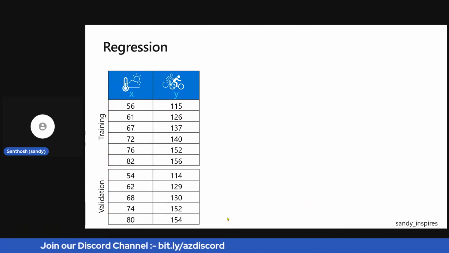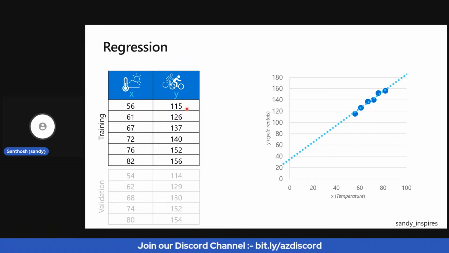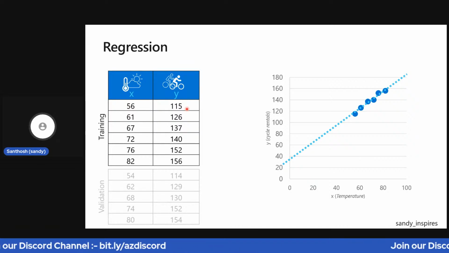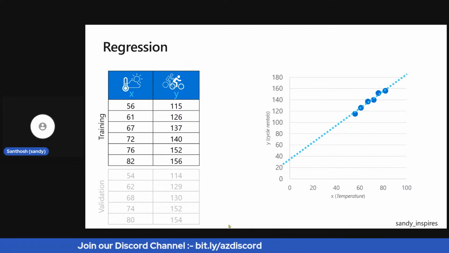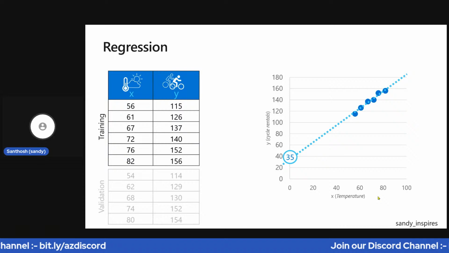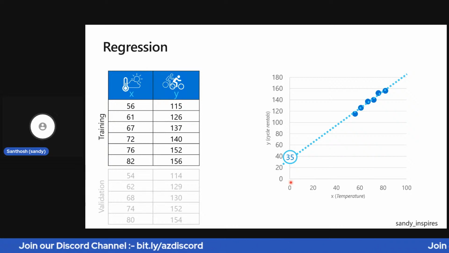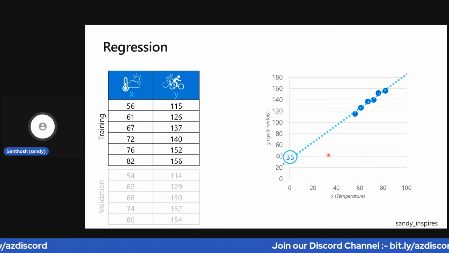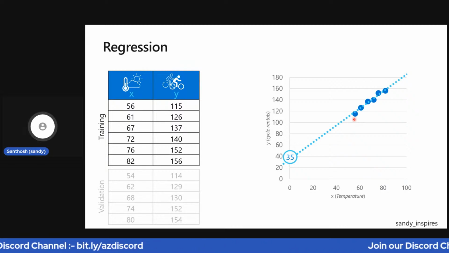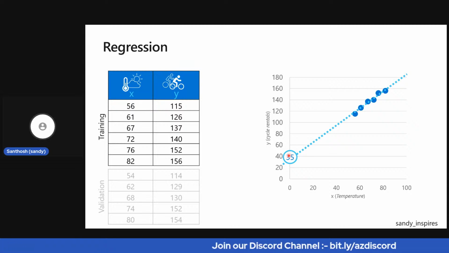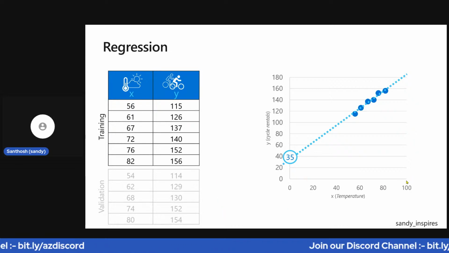Cool. This is the temperature and the number of cycles given for rent. You could consider it of any sort. What we are trying to do is plot the temperature and the cycle rentals in an XY plot and see what exactly the value is. It should be mostly a horizon, or it shouldn't be an exponential line. Obviously it won't be. In some cases there are outliers, but in this case we have data points close together. So what the regression model tries to find is the number of data points it can cross with a straight line. That is mostly how this regression part trains itself.